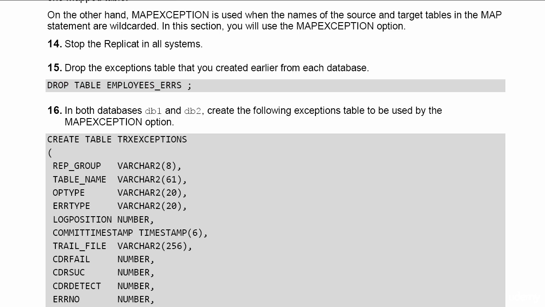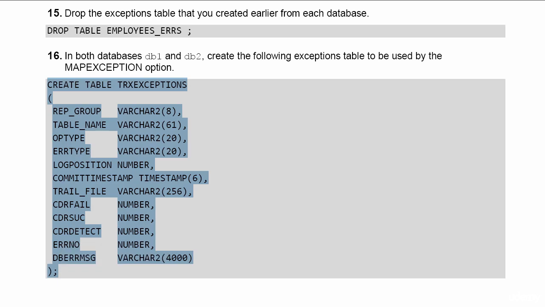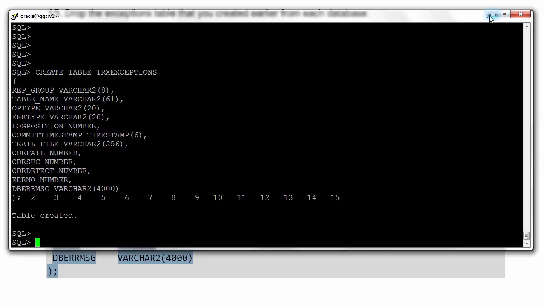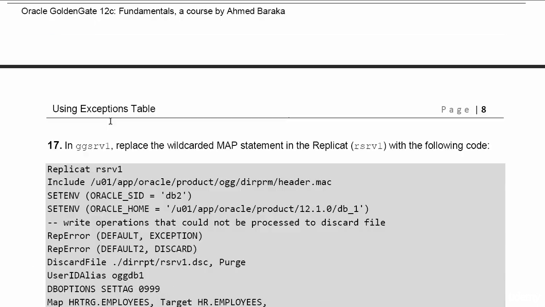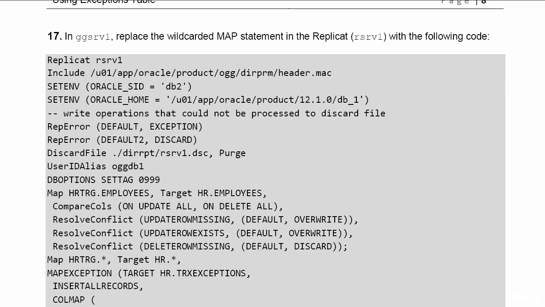In both databases, DB1 and DB2, create the exceptions table as shown in the document. In GGSRV1, replace the contents of the replicate parameter file with the code as shown in the document. Observe how the map exception option is used with the wildcarded map statement.